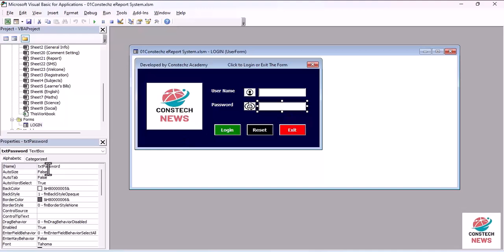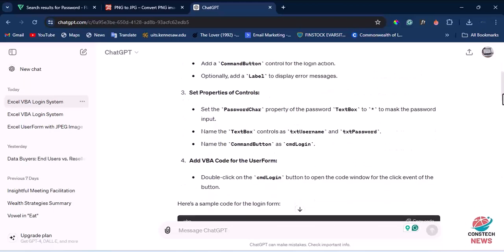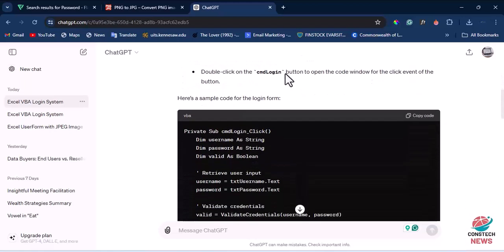Now we have done this, so let's come to the next procedure. Now add VB code for your program. So double click on the login to open the code window. So you just copy this code.